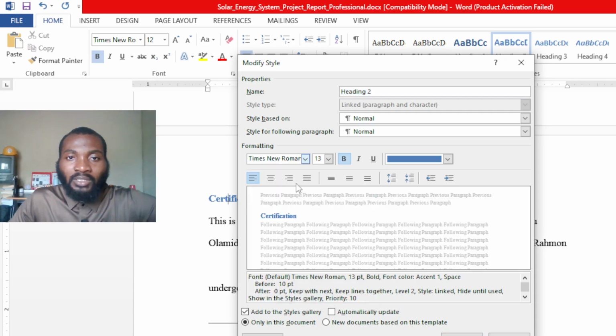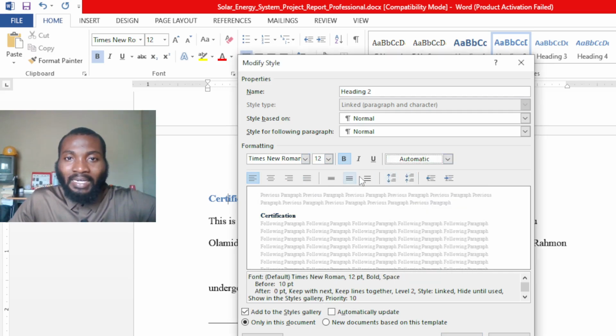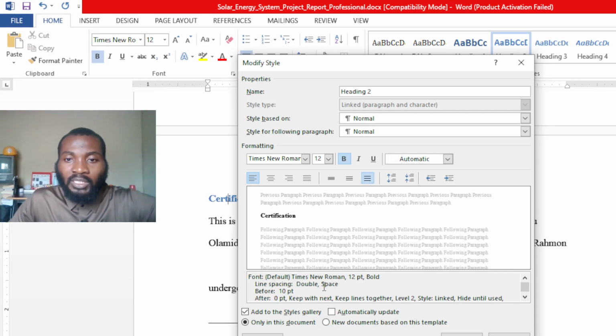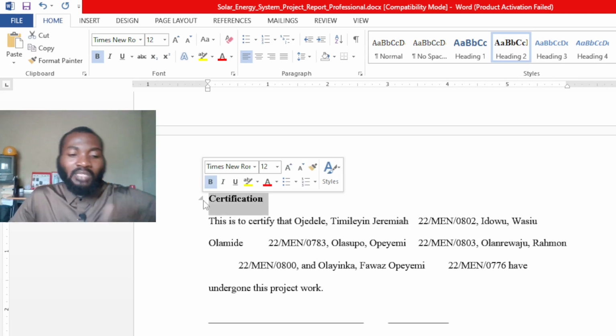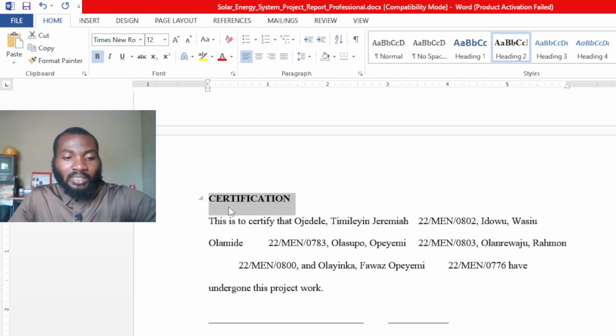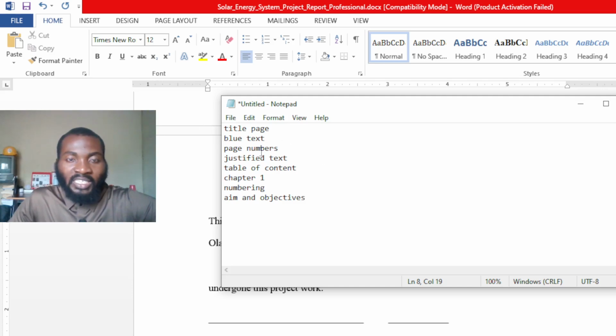So first I want it in Times New Roman, size 12, bold, the color black. Then I want it in double line spacing. You see here, it has reflected immediately. At the same time, certification should be in capital letters and should be centrally placed. So the blue text has been fixed.